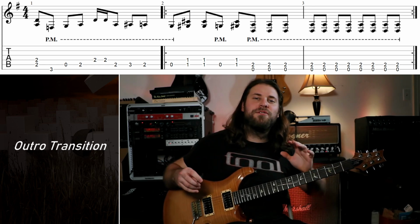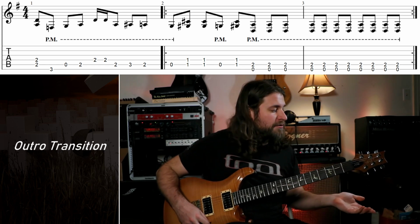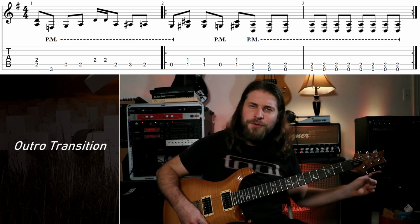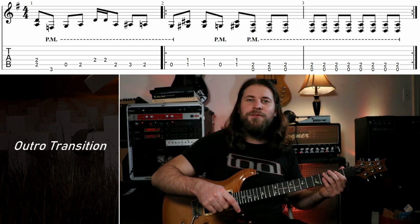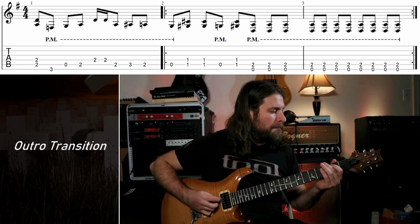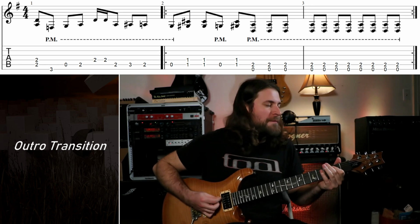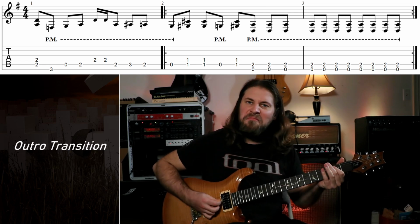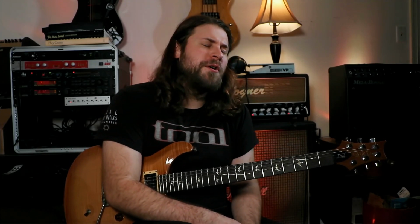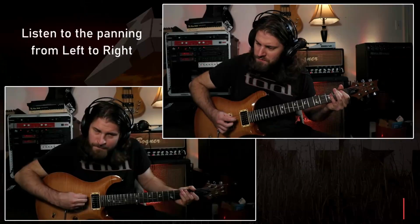This is why Metallica is so good, because they are masters of transitions. It's unbelievable. All they had to do was just add the third part of that unique transition this time around to keep the song interesting. Awesome, and it works perfectly. Ready? Right in there. It's like it doesn't even matter. And of course we ride that riff all the way to the end of the song, but we have another little guitar that comes in right at the end. We're not quite done. Check this out.